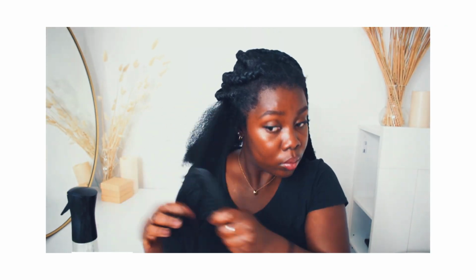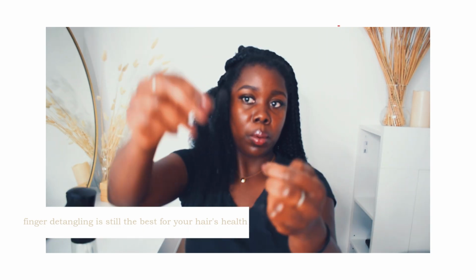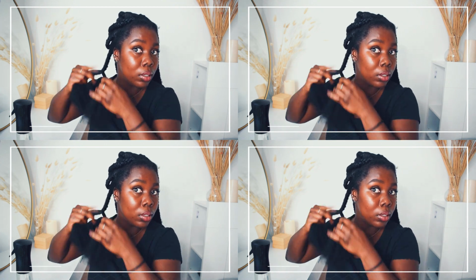So the section was too big, so I had to split it up into two. And whenever I encountered knots that I couldn't comb out, I would use my fingers to get it out. That's the most important thing to avoid breakage, is to switch between finger detangling and combs. Once I'm done with one section, I move on to twisting it up and then I move on to the next section.